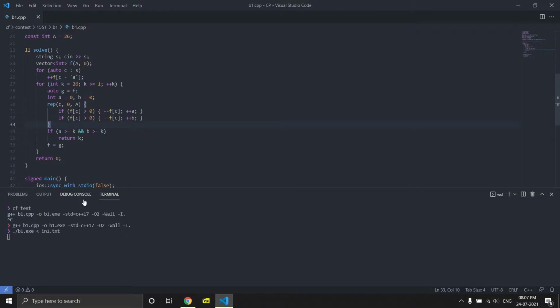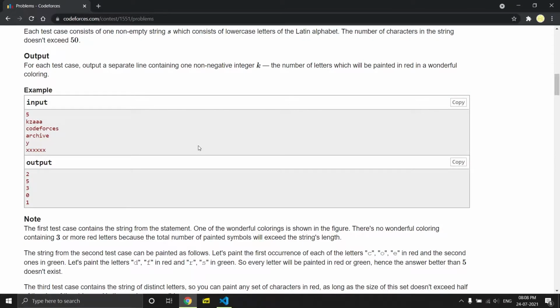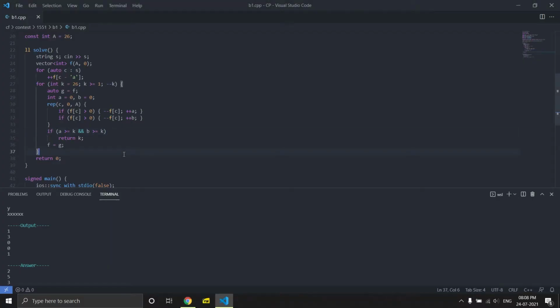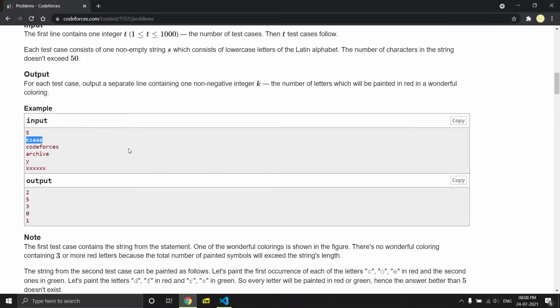If C equals 0, F is equal to G. Output 1 3. Okay. Hmm.